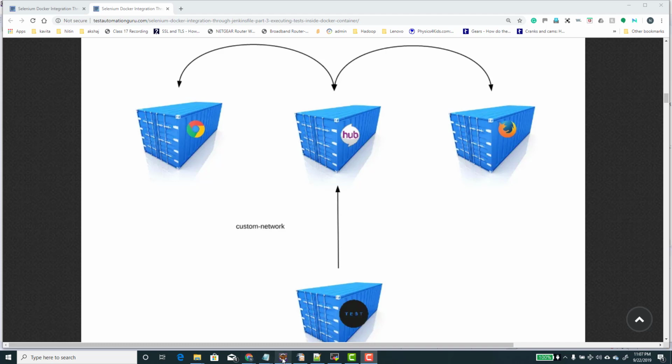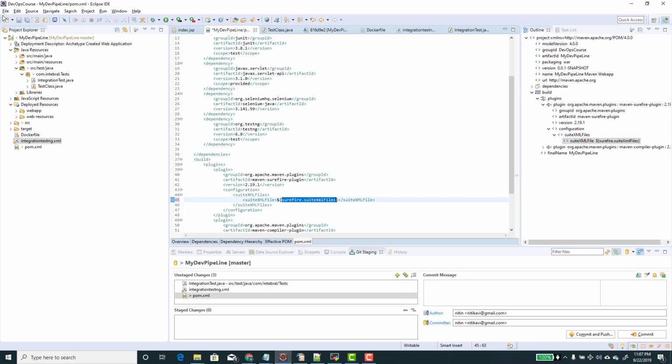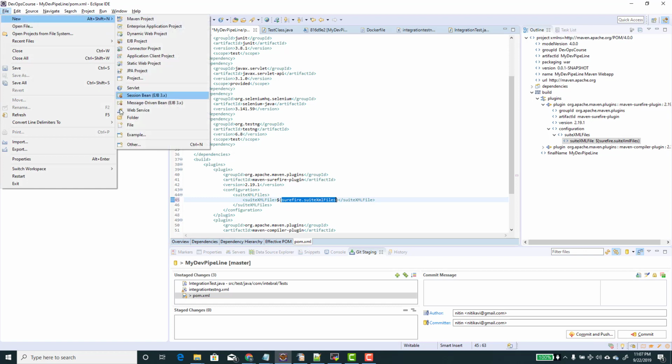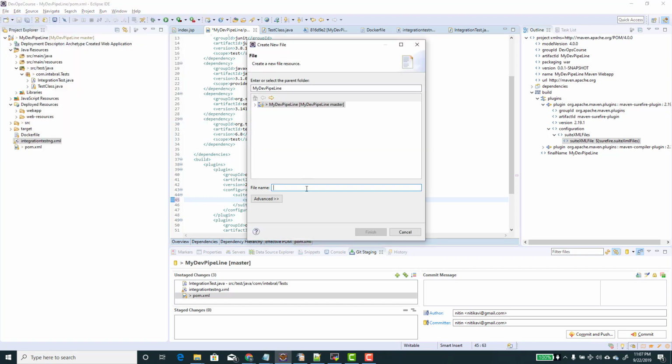Let's go back to Eclipse, and again we are going to add another XML file. So click File, and let's call it Selenium Grid Docker Compose.